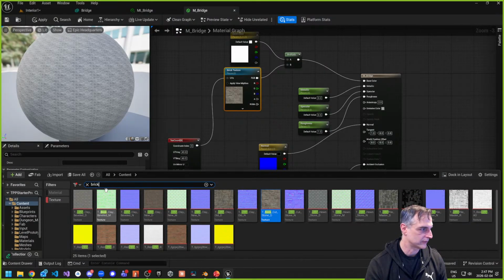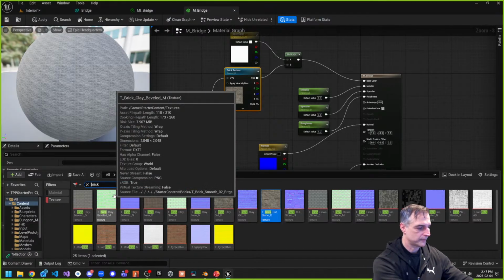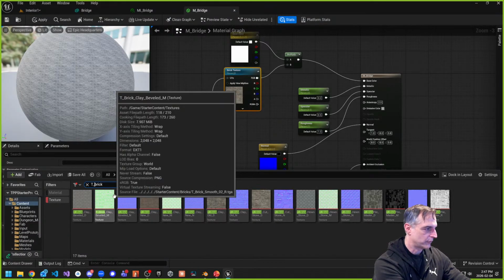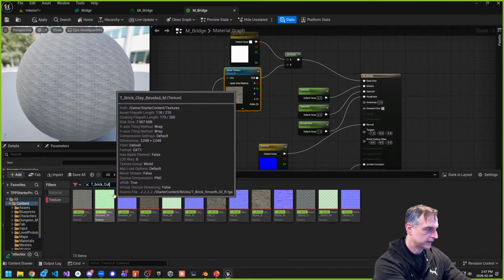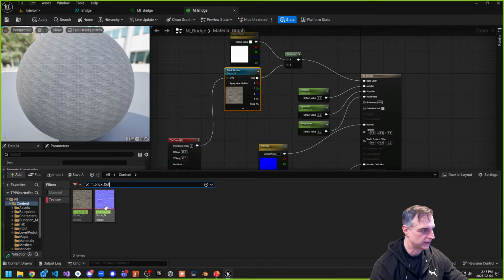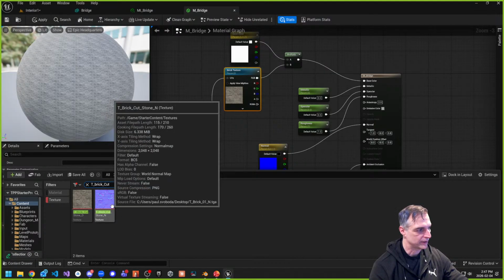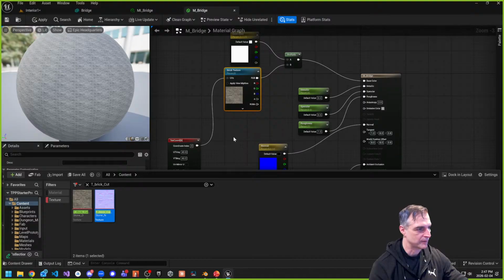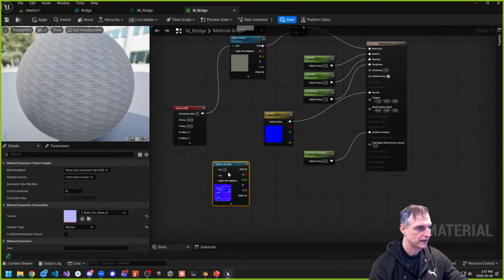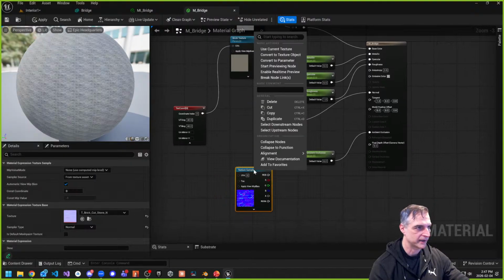So I want to go here to T brick cut stone. So T, texture underscore brick, and then cut stone. There's two. Here's the, I only have a normal map. I don't have any other information. So this is what it is. So I'm going to bring in my normal map right now. And this is going to be my texture. So convert to parameter.